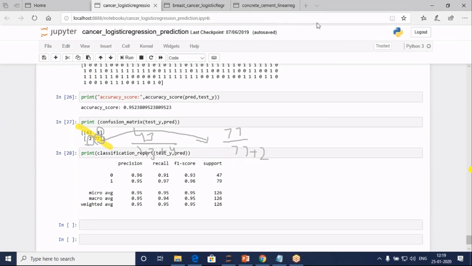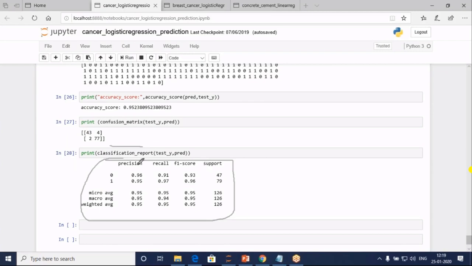Now the point is that if we check out all these things instead of our mathematics here, we can see it here. Precision, recall it is sending, and it is just making out what? Yeah. F1 score. So what is the F1 score? 2 into precision into recall divided by precision plus recall. Okay. So it is just giving you that precision and the recall value and the F1 score.